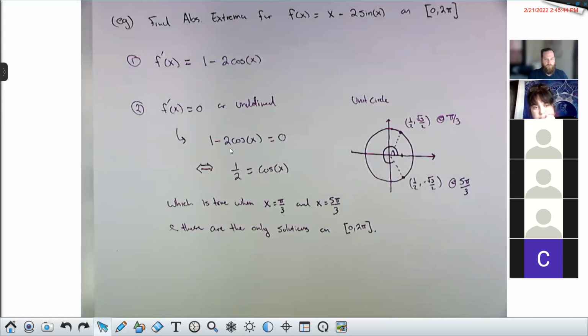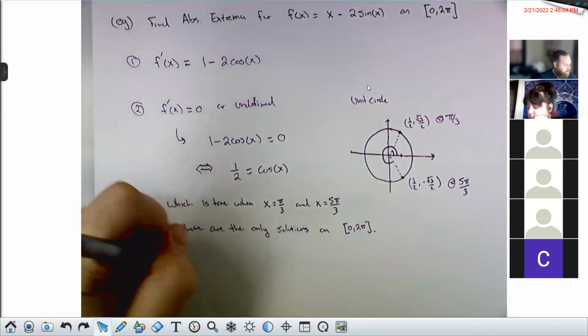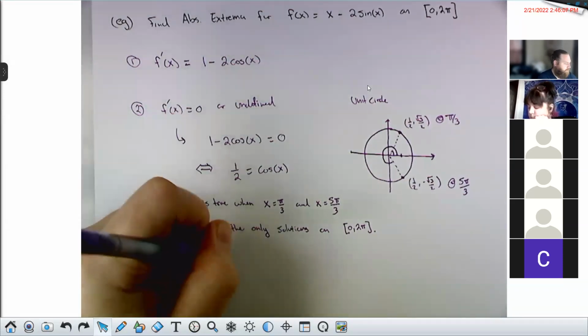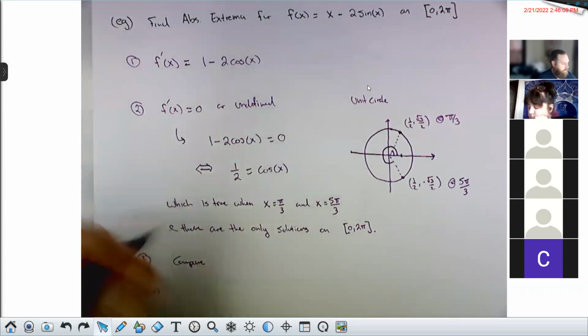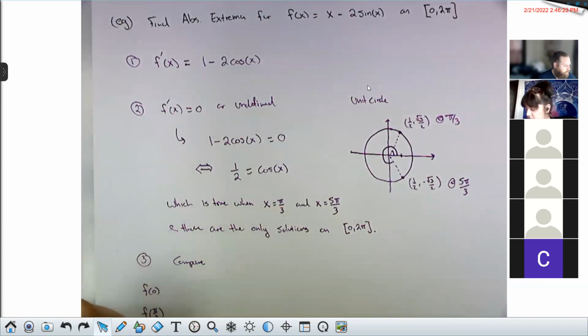So I appreciate you looking out. Okay, so we've got all of the solutions to the equation f prime equals 0 on our interval. We know that f prime is never undefined because this is 1 minus 2 cos x, and cos x is continuous and differentiable everywhere. So we're ready now to compare. We need to compare f of a, which is 0, f at our critical numbers, which are pi/3 and 5 pi/3, and f at our right endpoint, which is 2 pi.